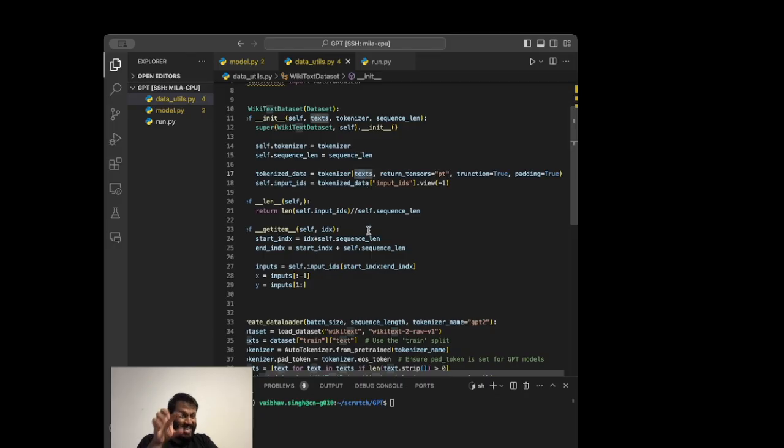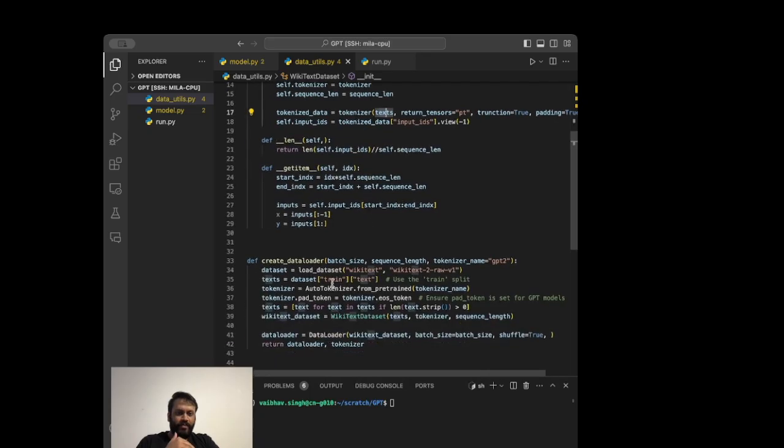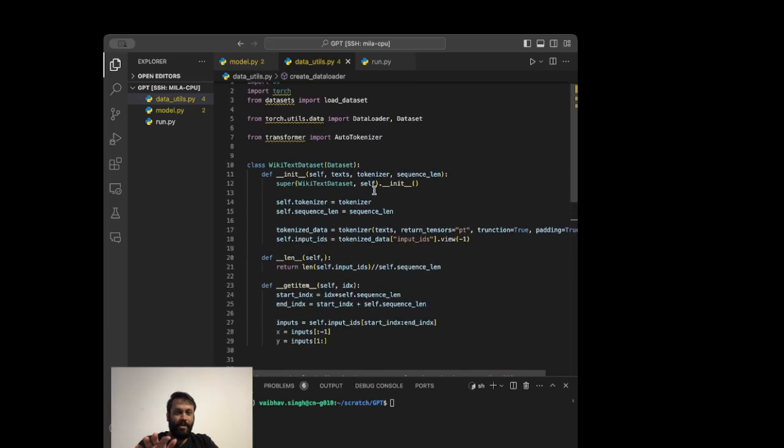Notice these texts are nothing but a list of strings, which we passed into our wiki text dataset. The tokenizer tokenizes all the strings in the list, and we extract the input IDs, which are the tokenized strings, and flatten that out.